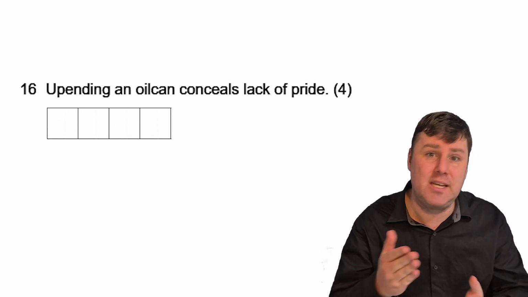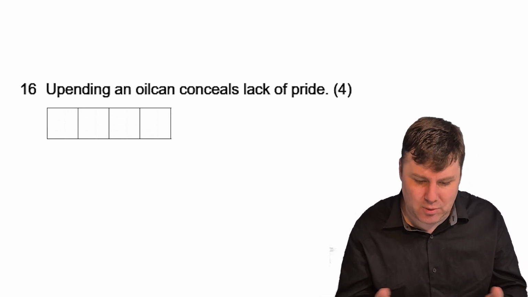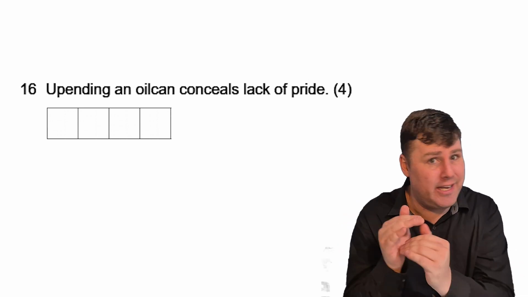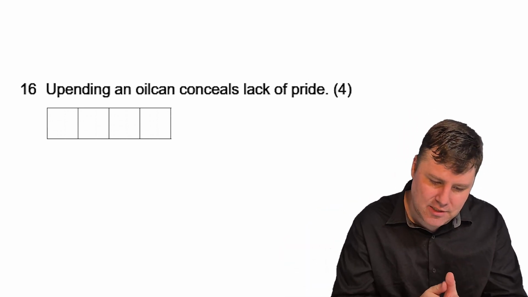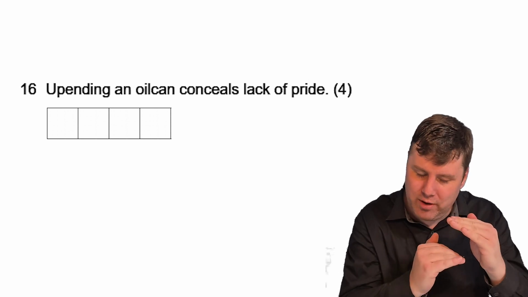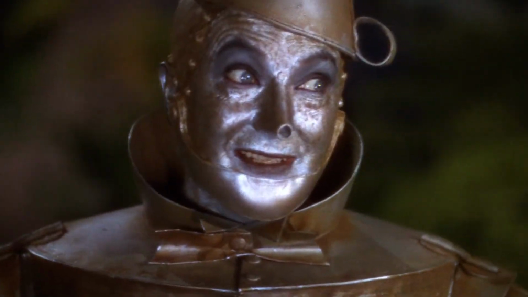And once again, pride has 2 meanings. In this particular meaning, it refers to a group of lions. So a lack of pride means you're only a single lion. You don't have anyone else there. And right there in the letters of an oil can, we find concealed the 4 letters of lion. Lions? And tigers? And bears.